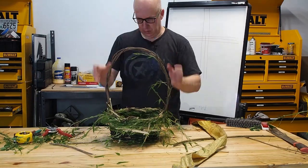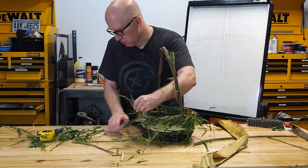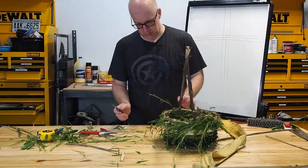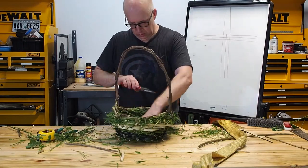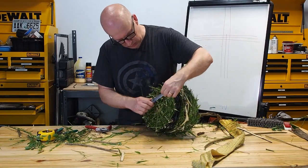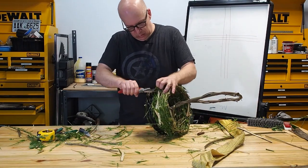Again, this is a privet. The privet is not going to, I guess, bend very easily. So what I did here is use that one wild grapevine to tie it all together. Just a little bit of cleanup, and then we've got the final product.